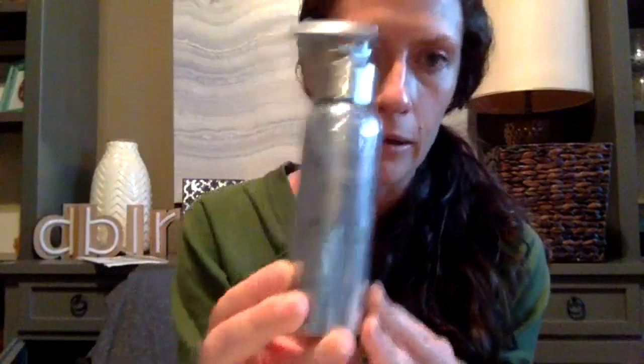Okay, so then the next product that we had come on, this is now our Plexus body cream. It comes in this really cool silver bottle. This used to be in like a little short tub. It was called Dr. Spencer's breast cream because it has a lot of good detoxifying properties. However, they reformulated it a little bit. They added the activated charcoal that's in this, and now they've called it the body cream because it's really good for all over your body, not just for breast tissue. But this is a really cool product for a lot of things.